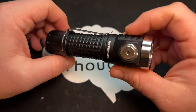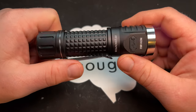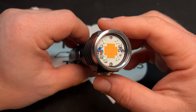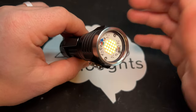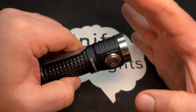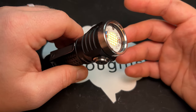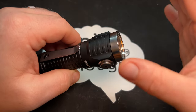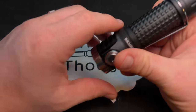Honestly, I think that's the way this is going to go. In those three months since purchasing it, I've realized that a mule is really not what I needed. I got this thinking I could use it as a middle-of-the-night light — waking up to change my baby's diaper or go to the bathroom. But the problem with a mule is that it spreads the light literally everywhere, straight out from the bezel. I had thought that would make for a kind of soft light, but it's actually worse because you can't control where the light goes. Even on a super low mode, it's spreading light everywhere, so you don't want to wake up people you're not trying to wake up.